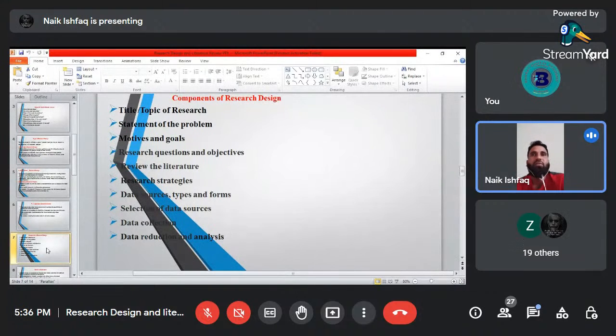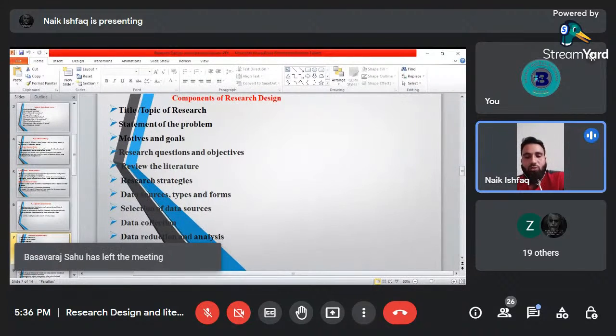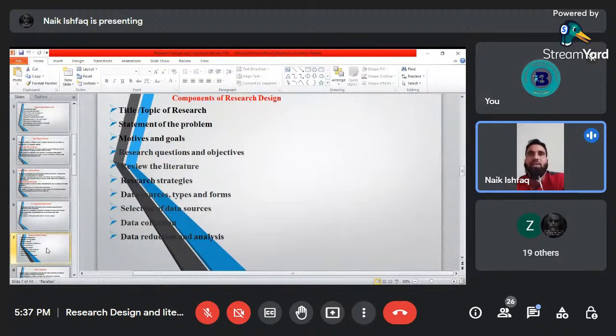And the third is artificial settings. That means we are dealing with the attitudes of the people, values of the people, behaviors of the people. That is artificial setting. And social artifacts are another source of data. For example, census data, different reports, and we collect the data from these sources.